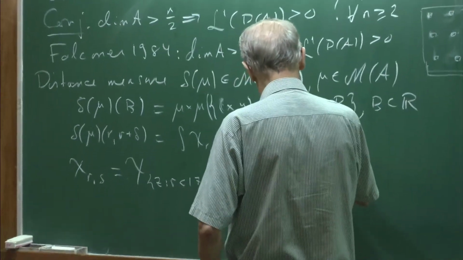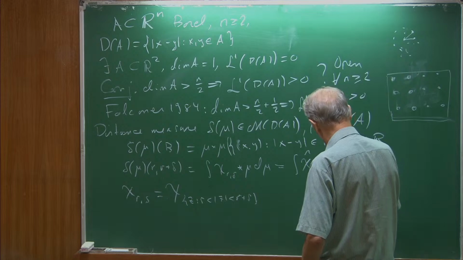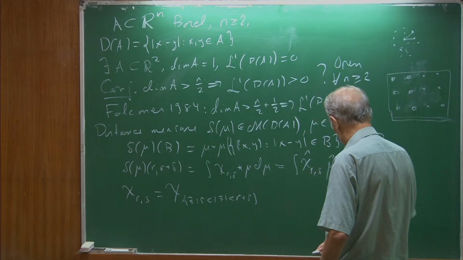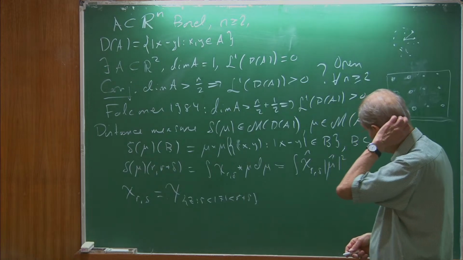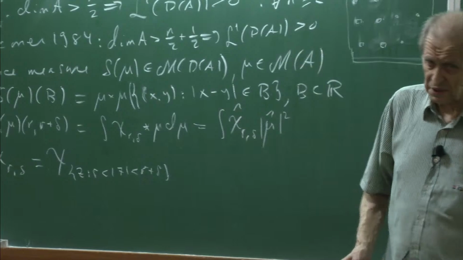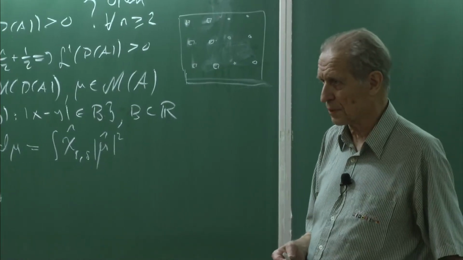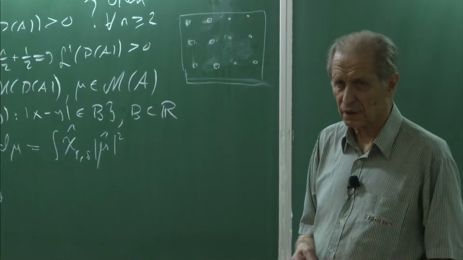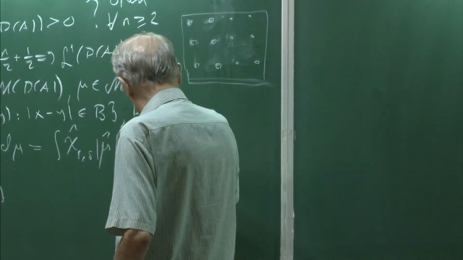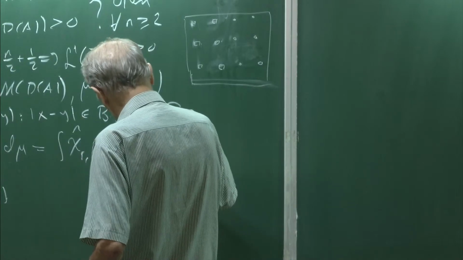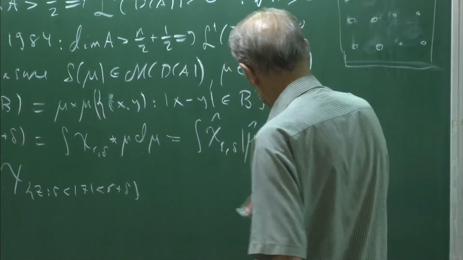So this is the integral of the Fourier transform of chi R delta and the Fourier transform of mu, and again from here comes the absolute value of the Fourier transform of mu, so I have the Fourier transform of mu squared, and this is integrated with respect to the Lebesgue measure. And this characteristic function of the annulus is a radial function, and there is a formula for the Fourier transform of radial functions in terms of Bessel functions. Bessel functions have several good estimates, and then you can plug it in there and do some estimates, and you will find that this is less than or equal to, I don't care about the dependence on r, some constant depending on r, essentially delta.